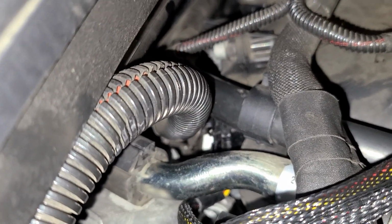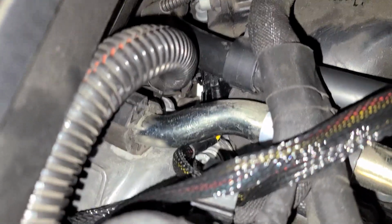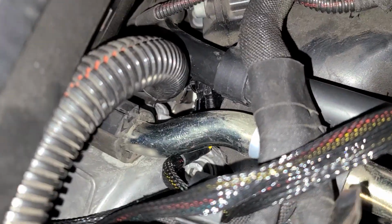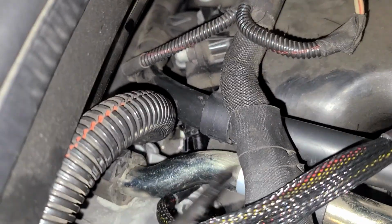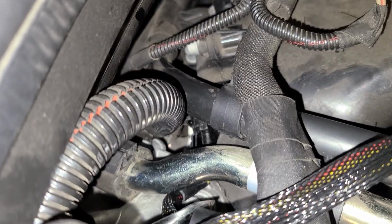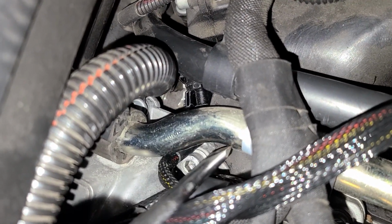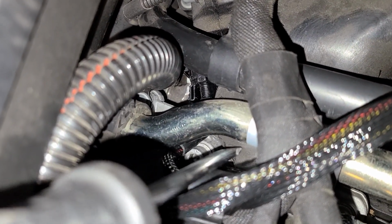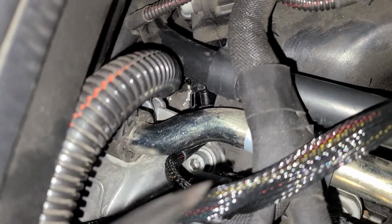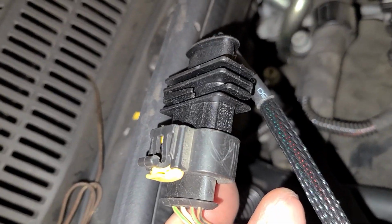I heard it snap. This was difficult to do. You have to finagle it down through here. Well, to remove the connector from here, you have to pull it up through here. So you have to twist and turn the connector itself to get it to fit through here, because the screws are in the way, and it's a pain, but you can get it out. I did, because here it is right here. I got it out without breaking it.